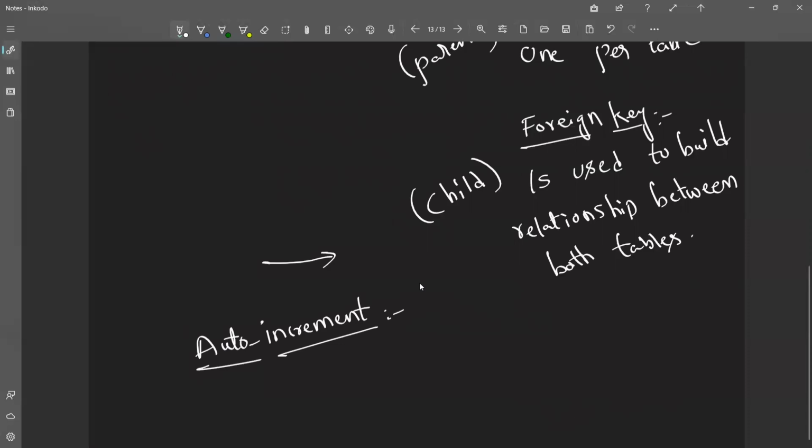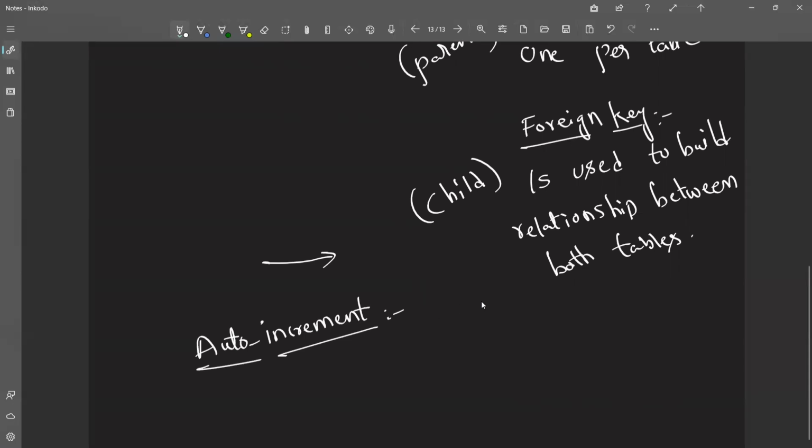Auto increment will generate a sequence of numbers one by one. For example, if you are giving student IDs one by one, if one more new student enrolled, I will give one new number for him. If one more person enrolled, I will give the next number for him. I need not insert values one by one. If there are 10 or 12 people, I can remember the count and what the next value is. If there are thousands or lakhs of people, how can I remember the exact value every time? People will keep on enrolling. That's why I need not enter it manually. I will enter the remaining details. This ID value will be generated automatically one by one.